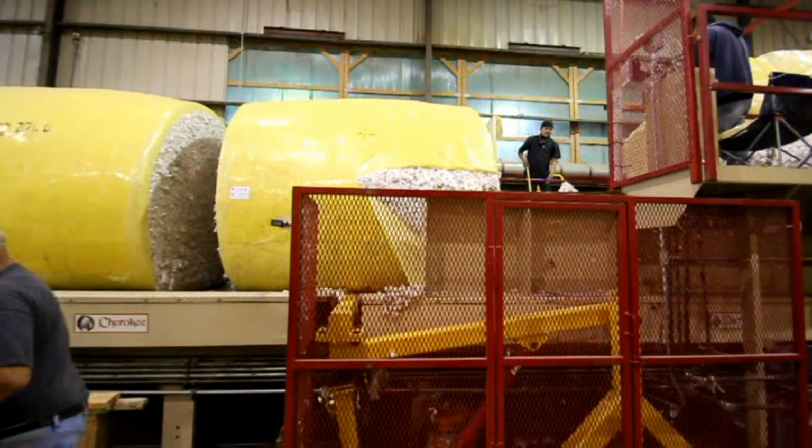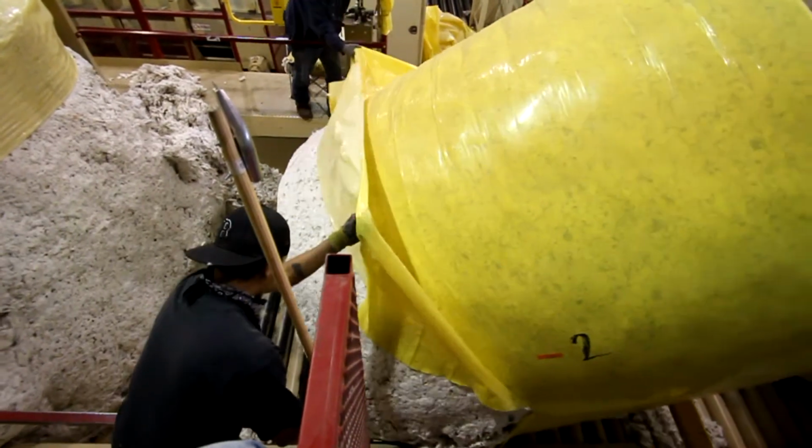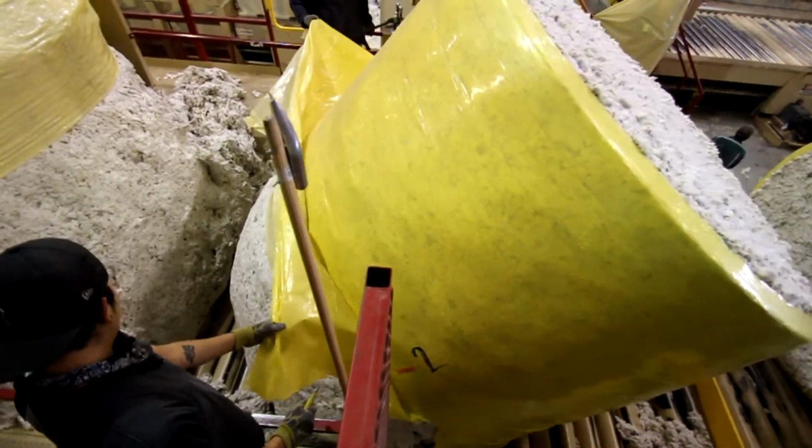The operator should cut the wrap on each side, leaving at least 3 feet uncut. If the wrap is cut too far, it could break when the module is being flipped. Most people cut the wrap about halfway, then finish it up with a hand knife once it's been flipped.